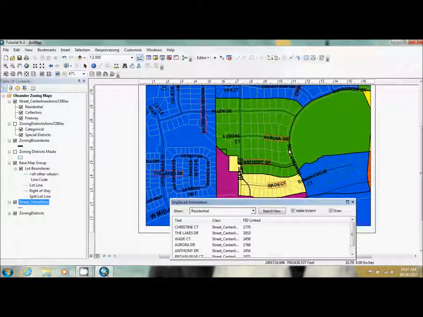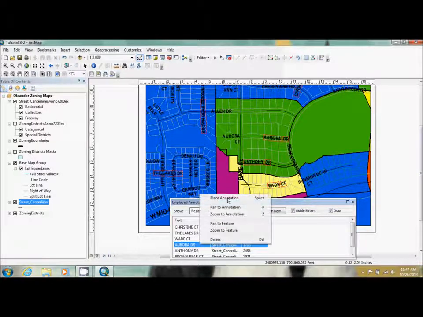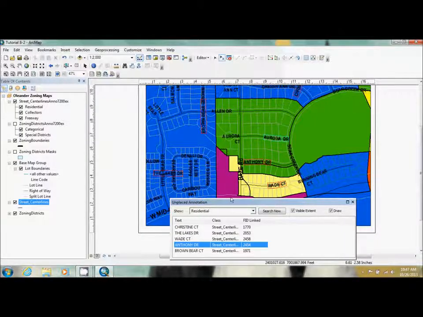So we're going to work on this street right here. We're going to find it on here, Aurora Drive, and we're going to right click it and place annotation. Or you can click it and then press the space bar. I don't like using some of the shortcuts until you know for sure that's what it is. And the best way to do that is to right click, because some people have their computer set up differently to where a space bar can never be a shortcut, or it might be a shortcut to another program you have open and it might cause your computer to crash or something.